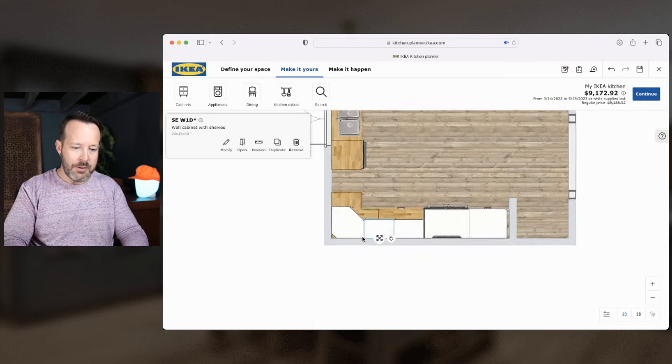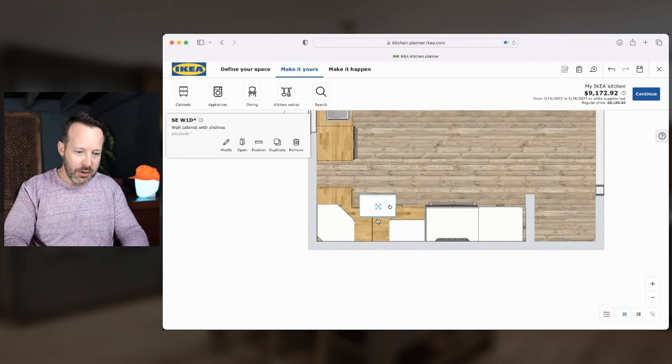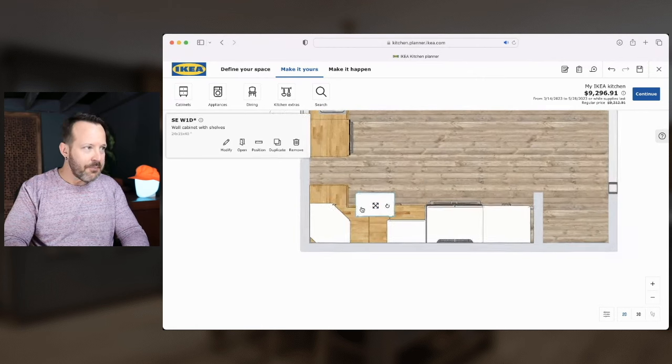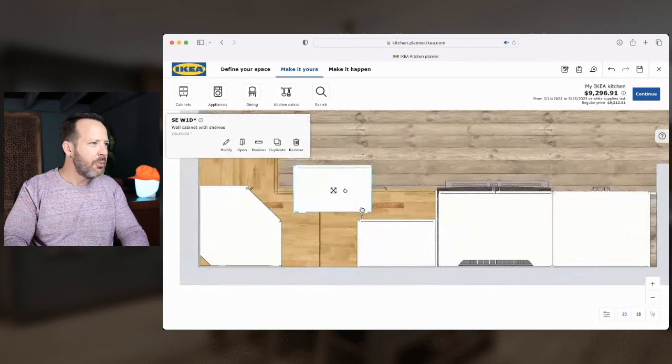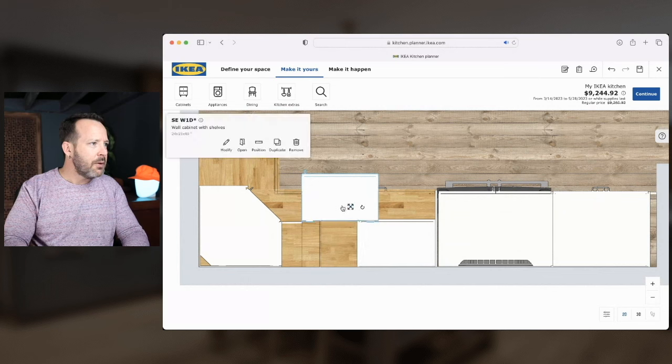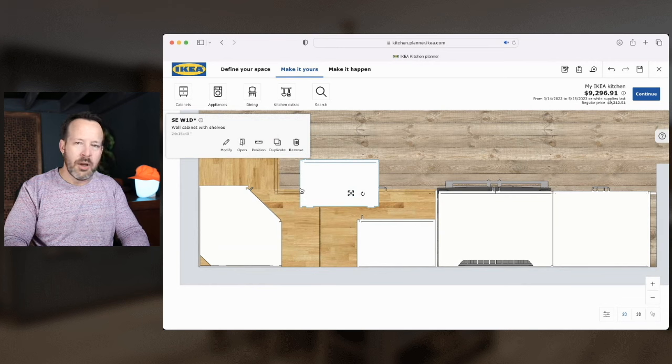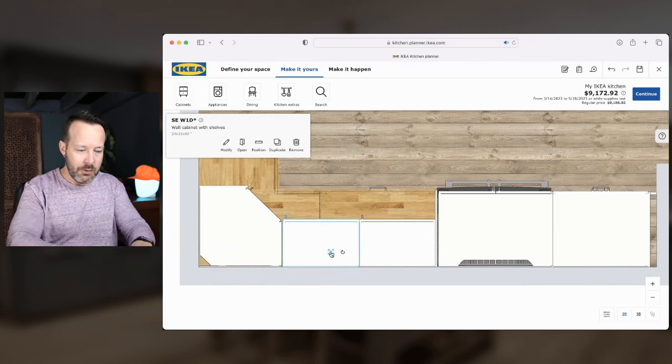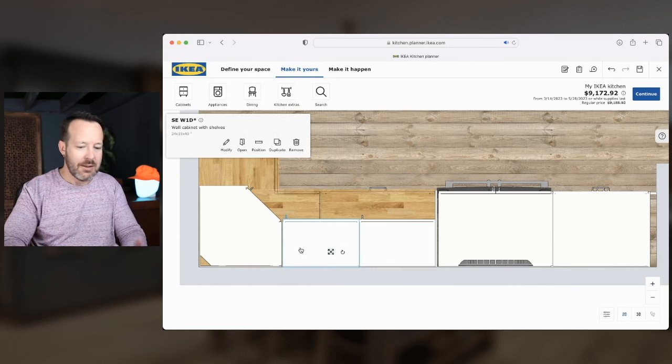All right, so what happens is, and you can kind of see it if I bring it out here, I don't know if you can see that well. I'll zoom in real close. I'll put it in place and I'll drag it out. See how it added that cover panel on the side? So it automatically adds the cover panel when it recognizes that it's going to be open, and when you drag it into place, it removes them. So you removed them on both sides, on this side and that side. So just interesting, just good to know.